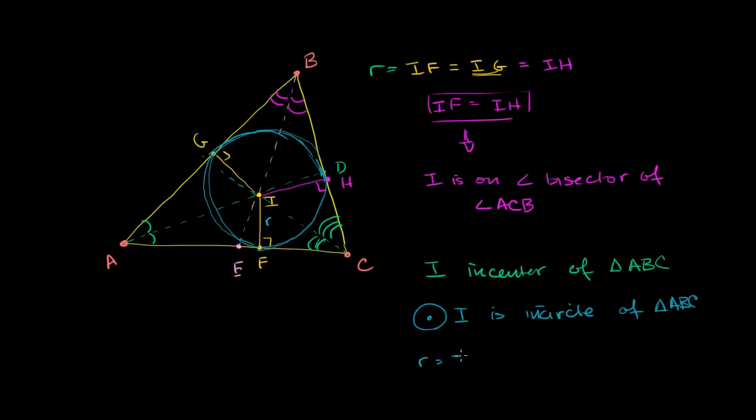And of course the radius of circle I, so we could call this length R. We say R is equal to IF, which is equal to IH, which is equal to IG. We can call that length the inradius. And it makes sense because it's inside. When we were talking about the intersection of the perpendicular bisectors, we had our circumcenter because that was the center of a circle that is circumscribed about the triangle. Now we're taking the intersection of the angle bisectors, and then using that we're able to define a circle that is kind of within the triangle and whose sides are tangent to the circle. And since it's inside it, we call this an incircle. We call that intersection of the angle bisectors the incenter, and we call this distance right over here the inradius.